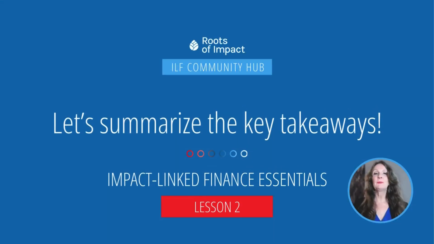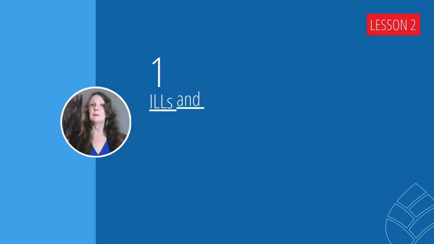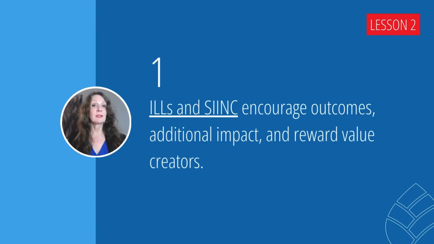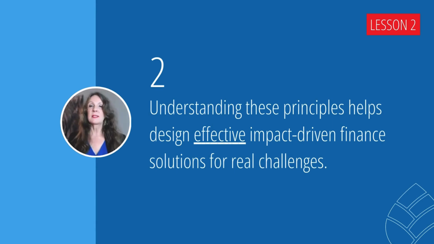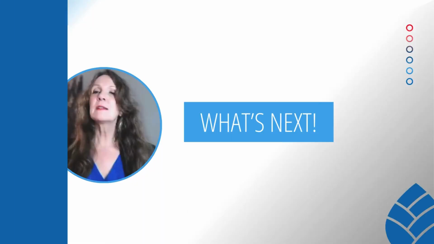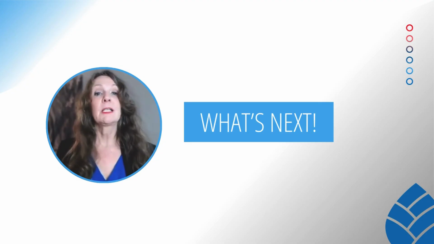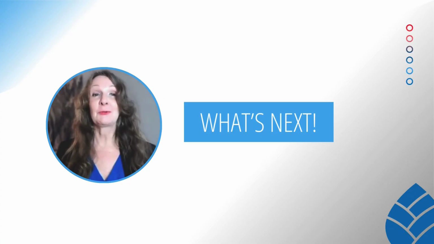Today we unpack 2 important ILF instruments, impact-linked loans and social impact incentives. We also highlighted key design principles that guide these instruments and how they encourage outcomes, additional impact, and reward the value creators. Understanding these instruments and principles is essential for creating effective, impact-driven finance solutions. This sets the stage for our next lesson, where we'll explore how these concepts come to life. So stay tuned for a lot of real-world input and exciting use cases.